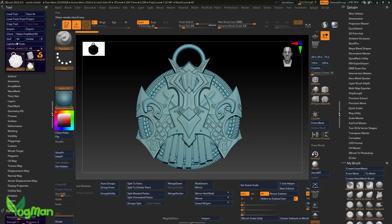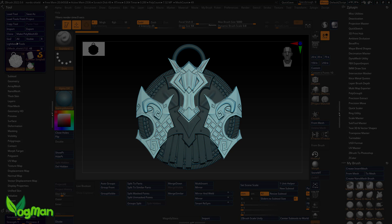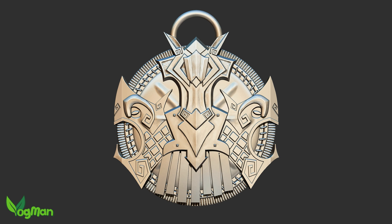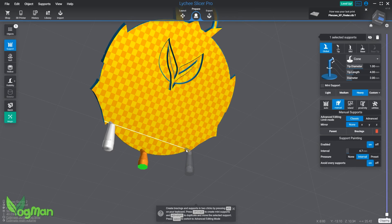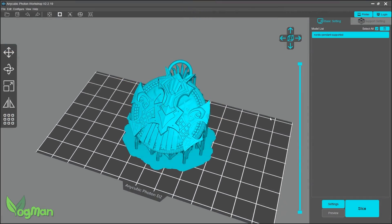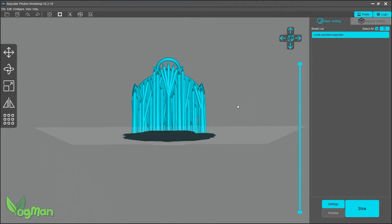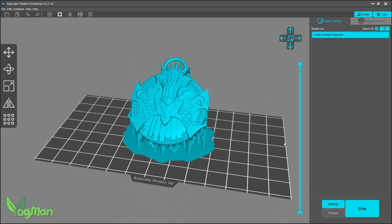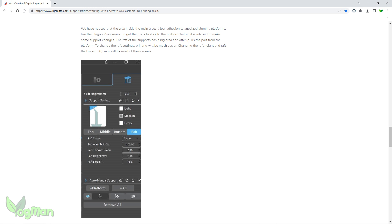Can you see the dragons? I never noticed them during the gameplay, but there are three of them. If you're interested, I've made this STL available nice and cheaply on my Etsy store. I added a couple of thick supports, as I always do, to properly anchor my prints, but after that I did nothing special — just using 25-point medium supports in Lychee. I didn't need the extra thick supports used with other castable resins. One thing I did change was the raft thickness: LickCreate recommend a thickness of 0.1mm, which is thinner than the default on Lychee, and as this means less resin is used, I was happy to oblige.